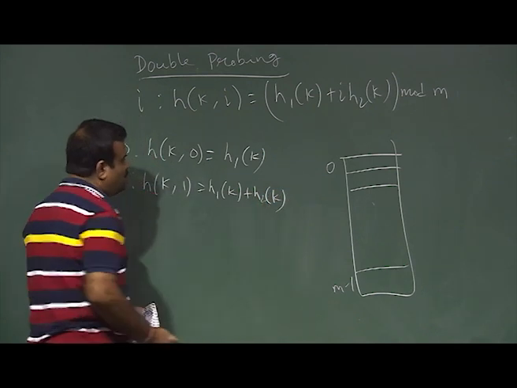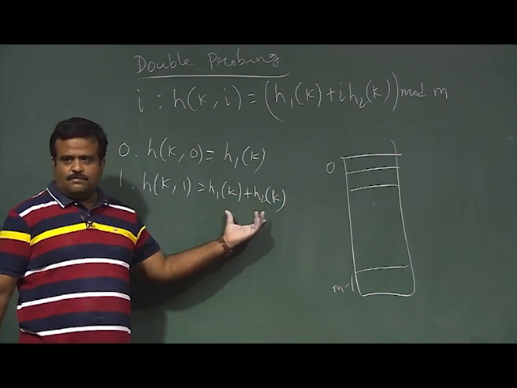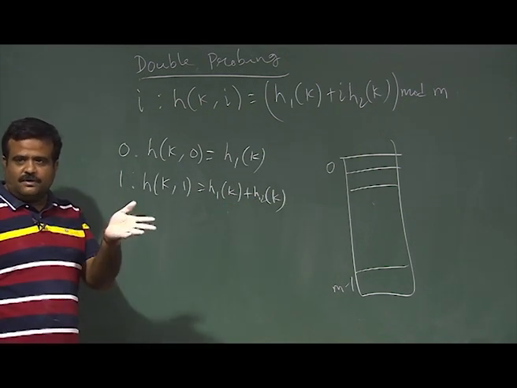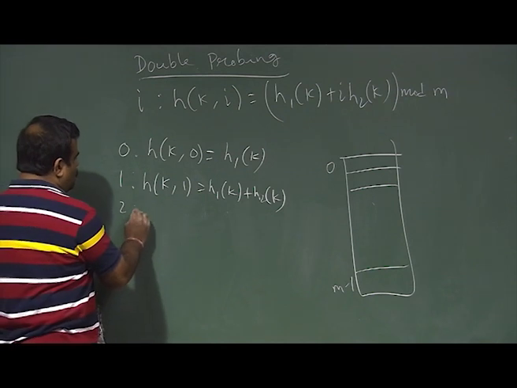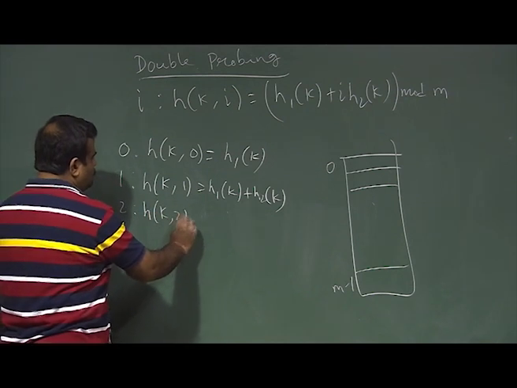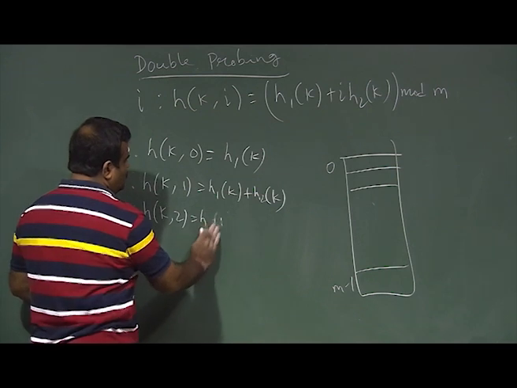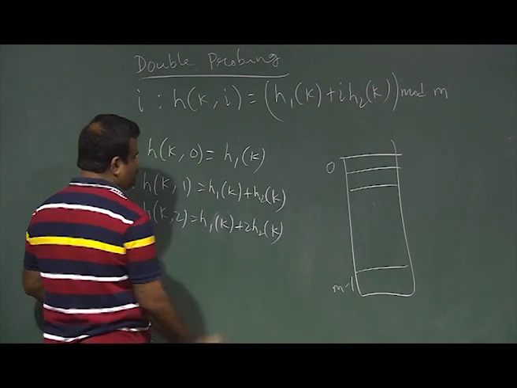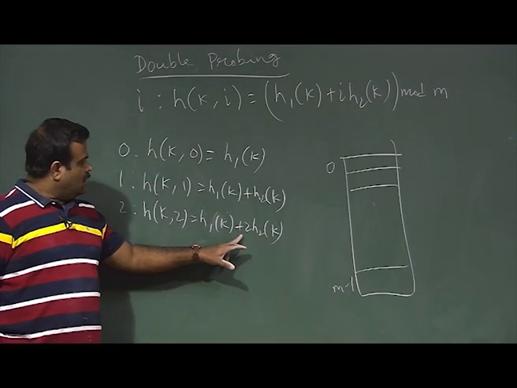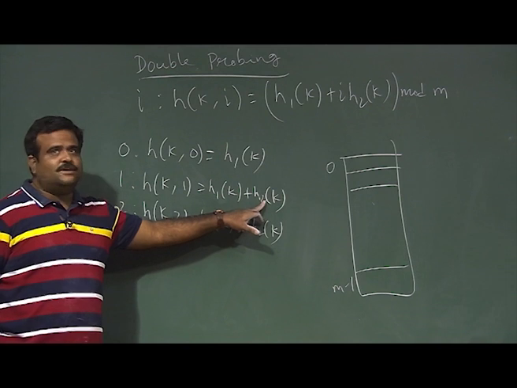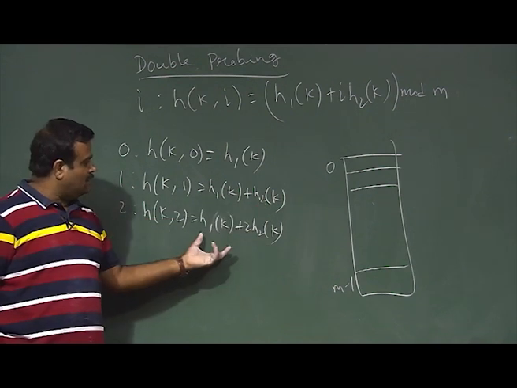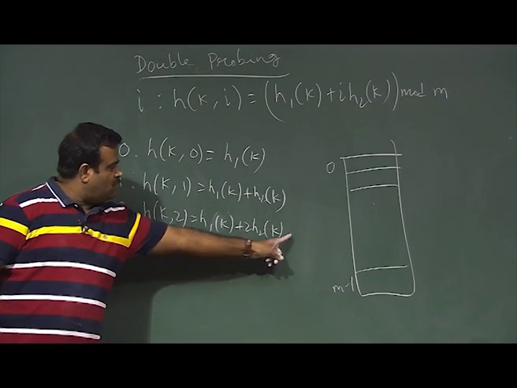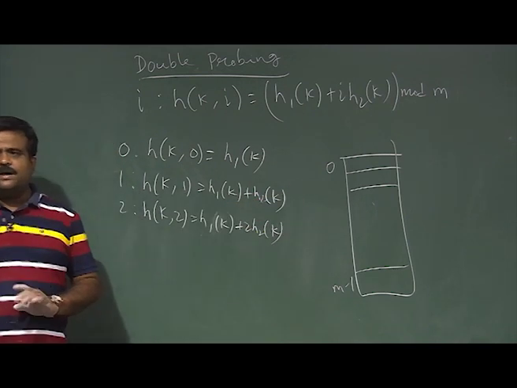So, we have another hash function, we just add it and obviously take mod m, and check whether we are again hitting an occupied slot or an empty slot. If it is not available, then we go for the next probe, which is h1 of k plus 2 times h2 of k. Since we have already calculated h1 and h2, we can use these values. We do not need to calculate them again. We check this, obviously mod m, to see whether we are getting an occupied slot.